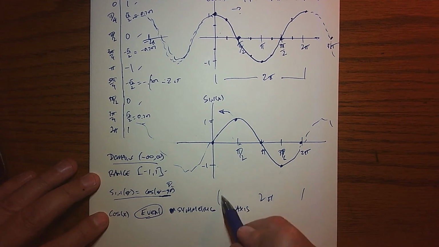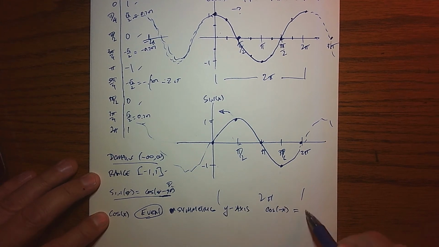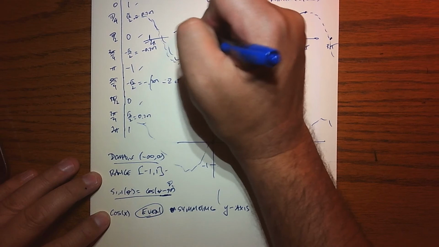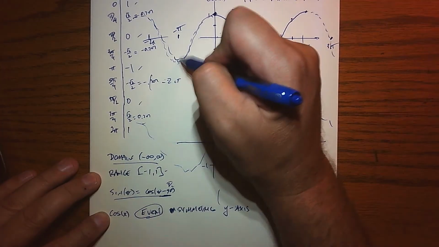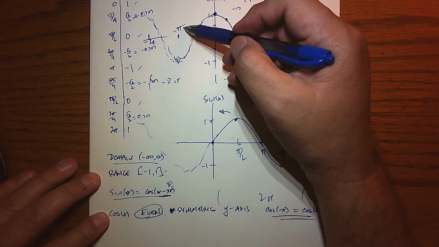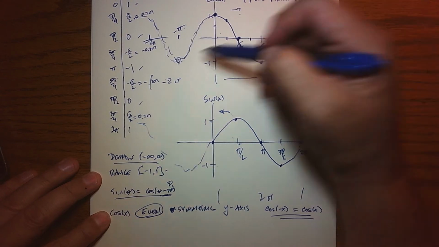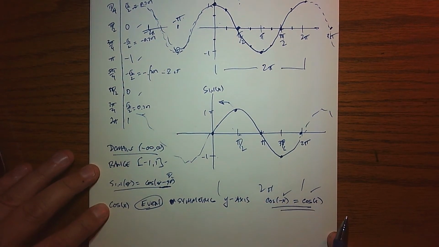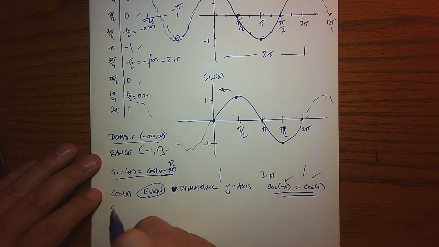Because if you go back to college algebra, that meant that the cosine of -x is equal to the cosine of x. So here's pi, and here's -pi, and you can see that their outputs are the same. So the cosine of -pi and the cosine of pi are the same value, and that holds true for any x. Okay. What we also see is that the sine graph is what we call an odd function.